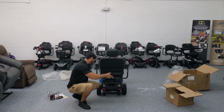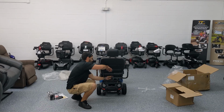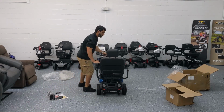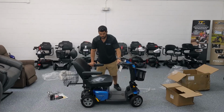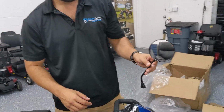Once it's in, and you can line up the holes, you can actually just put that pin in and then tighten the knob down so it doesn't wiggle. It's basically a backup for the pin and to keep it from wiggling. So the basket's in now, very easy to do. The scooter is fully assembled and ready to go.